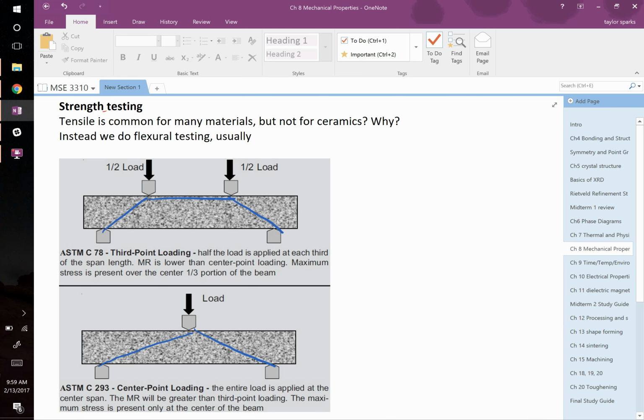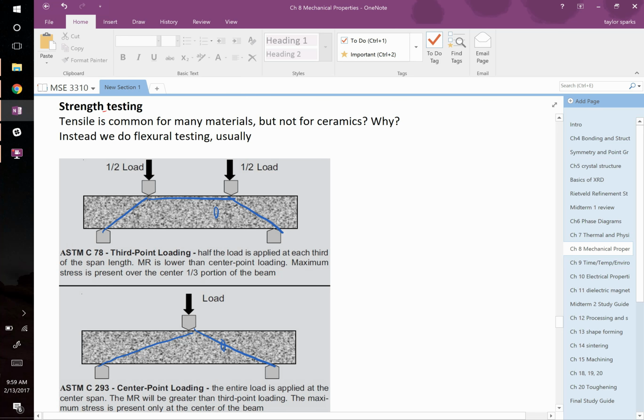If there's a flaw in the middle of those two, it's going to more affect the strength. Yeah, consider for a moment that your critical flaw size is right there, and the same flaw exists in both materials. Well, this flaw has about half the bending moment of that one, right? So this one will cause it to break. Therefore, it's a statistics thing: the volume of space inside your material where a large flaw is present is higher for the 4-point bending. There's better odds of you getting your max bending moment at a flaw.